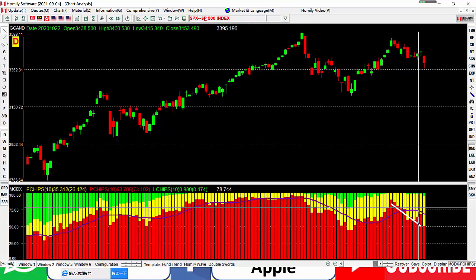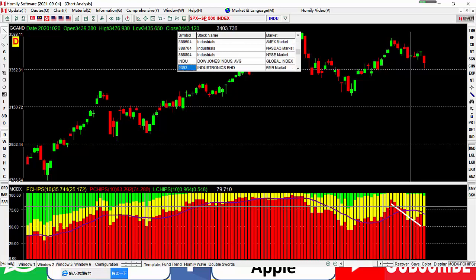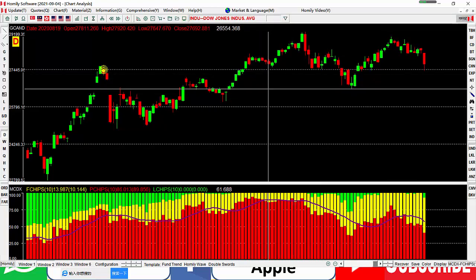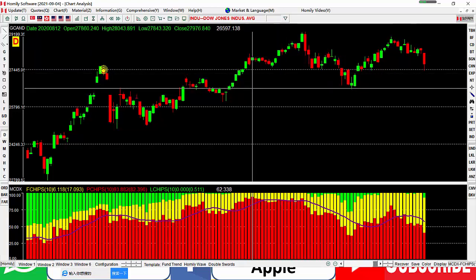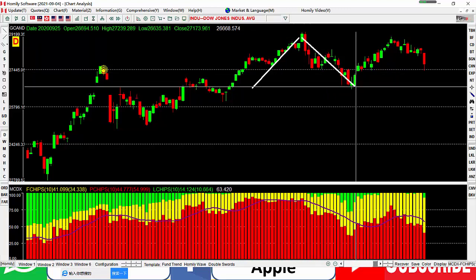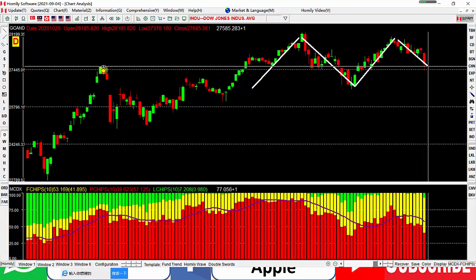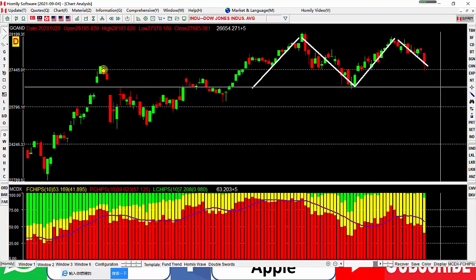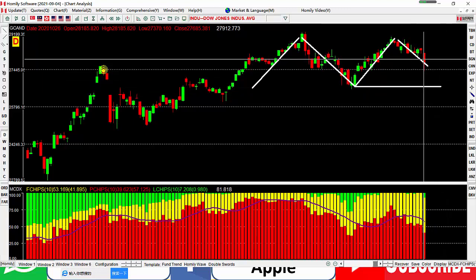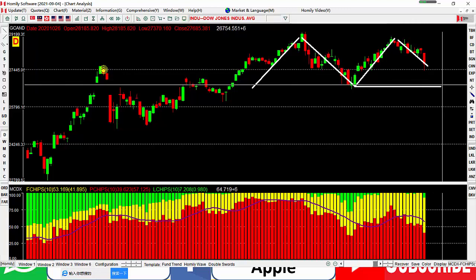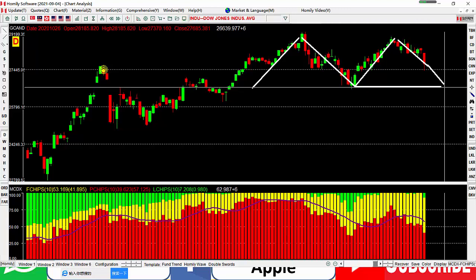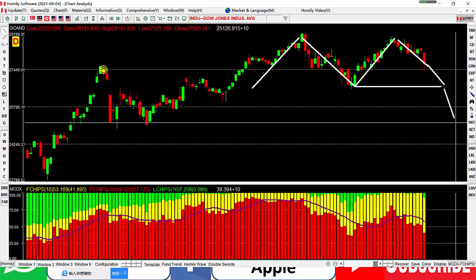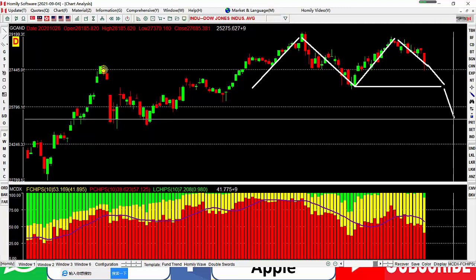Alright, so we look at Dow Jones. This is the chart of the Dow Jones index, and it is quite similar to S&P 500. It came from the top in September, and then it pulled down and moved up again. Now it retraces again. So it looks like a double top pattern, right? So the low here, this level is very important. We have to monitor whether the Dow Jones will break below this level. If it breaks effectively this level, then Dow Jones will have more room to go even further down.